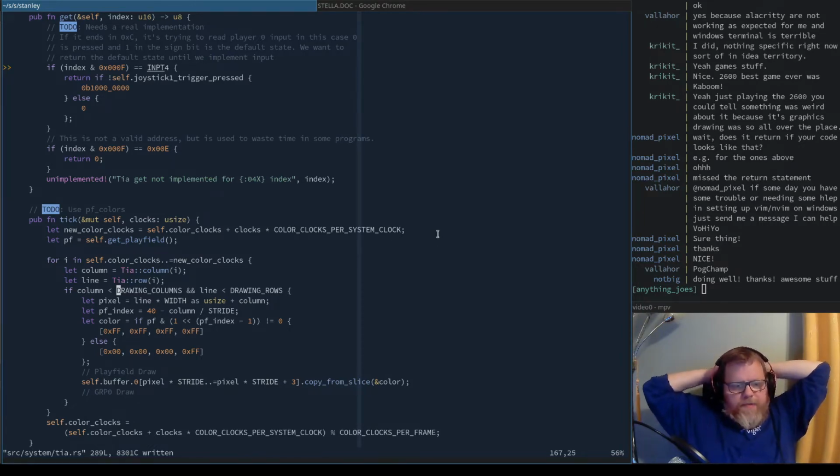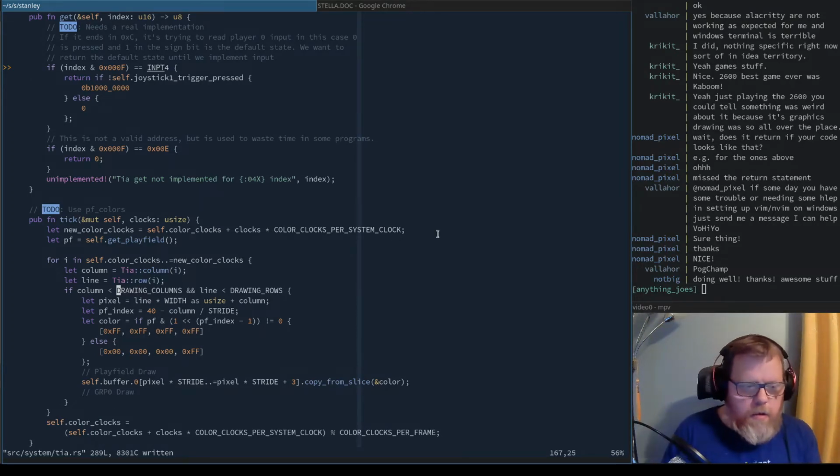Okay, so I'm doing some stuff to make my life easier here with the columns and rows and converting them, but I don't need to do that for the GRP drawing columns line.